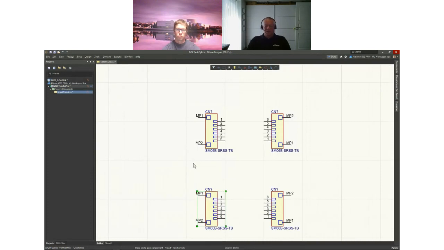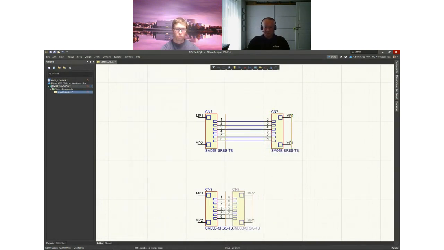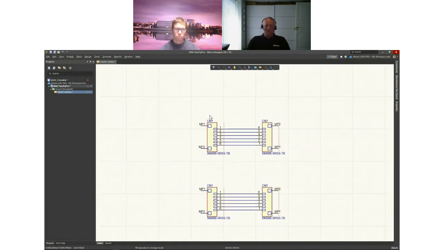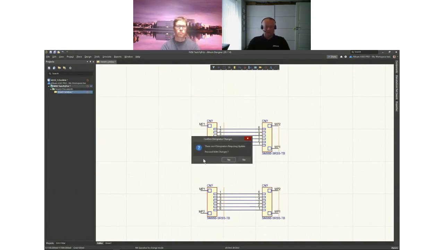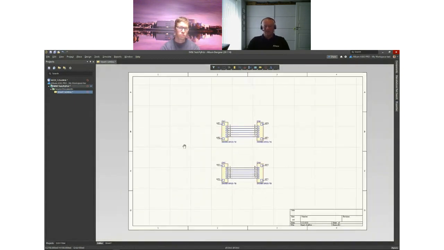Something like this. And for the connectivity, I will simply just attach it to each other here and then pull away. Then we have the connectivity like this. And I also need to give them designators. For that, I will use the tools automation here, saying, okay, let's annotate the schematic quietly, so I don't have to interfere with anything. It will just give it names 1, 2, 3, and 4. Now, this is basically the design, very simple, but it's okay to show you this functionality here.